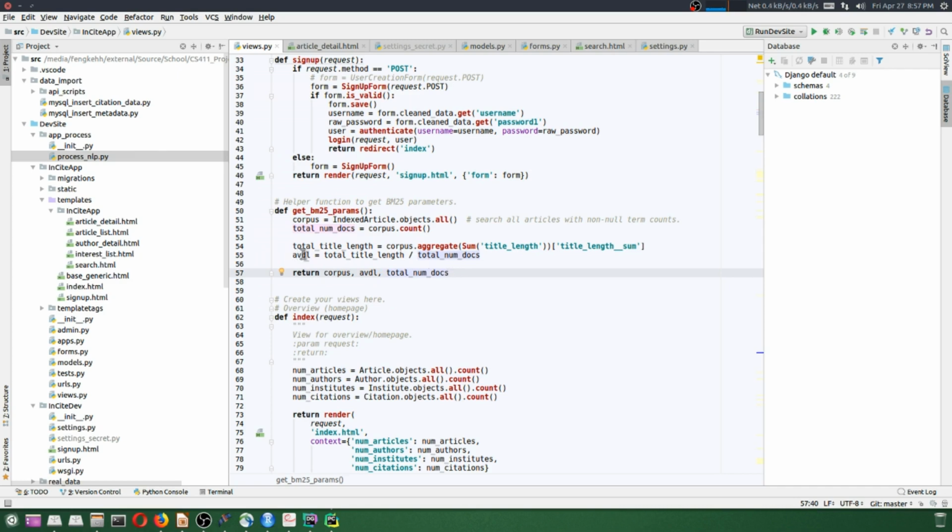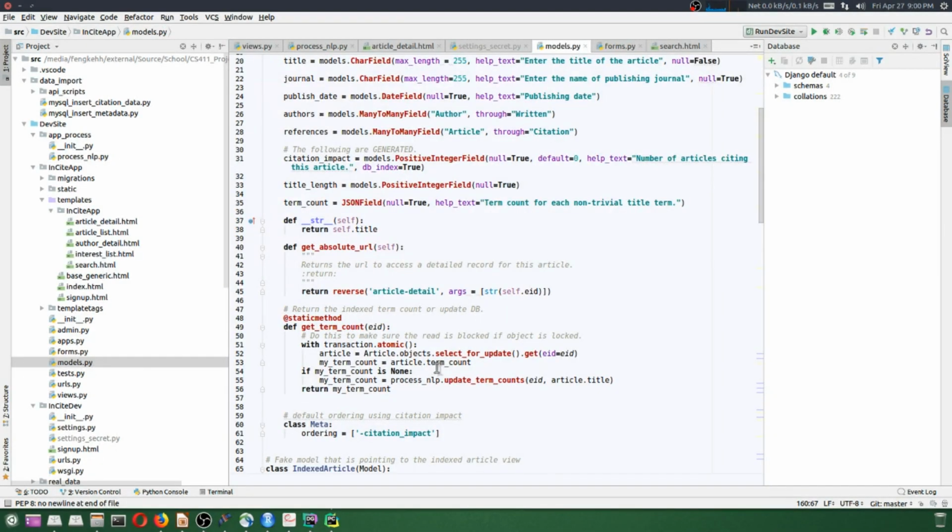The average document length is simply computed as the total title length of all the documents that are indexed divided by the total number of all the documents that are indexed. And of course, you can get that fairly easy from the view. It also returns the actual corpus, which is just the view itself.